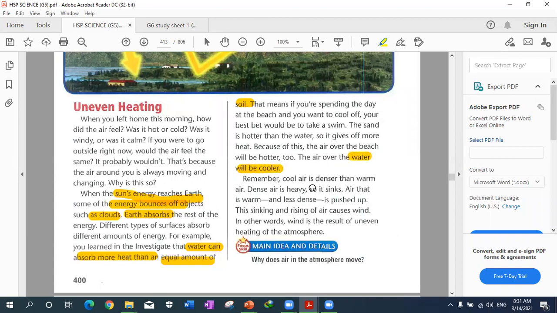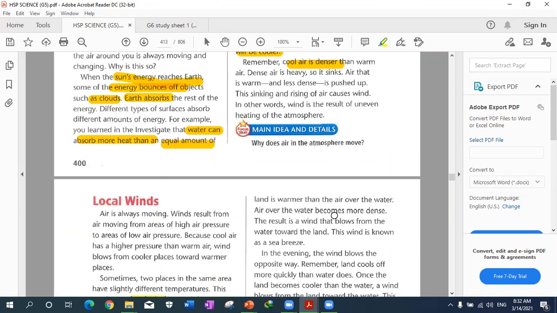And again, cold air is heavier than warm air, so cold air will always move downwards. Just like water and oil: oil is lighter than water, and that's why oil always goes up on the surface of the water, while water goes down because water is heavier than the oil. So cold air will keep on going downwards. Do you guys get what we're saying here? I hope you do.